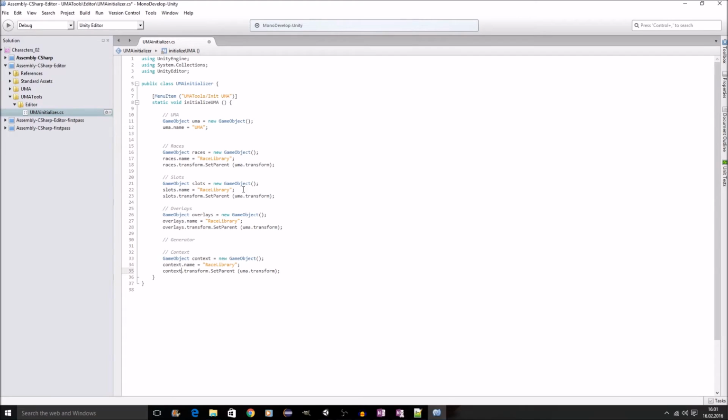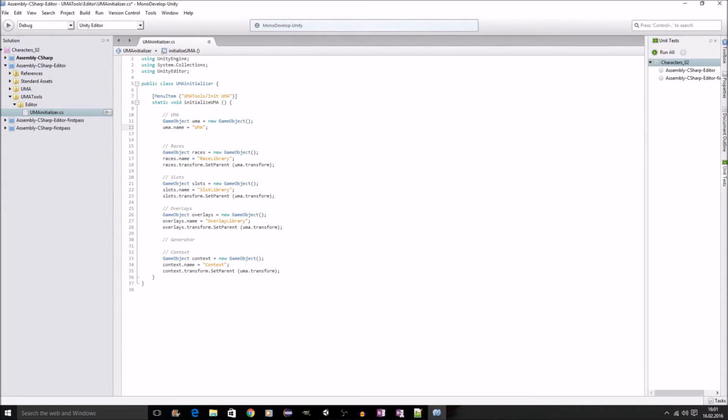So much for the game objects, and now we still need to change the names. So this will be a slot library. This will be our overlay library. And this will be our context. So they all get parented under the UMA object, so that works well.